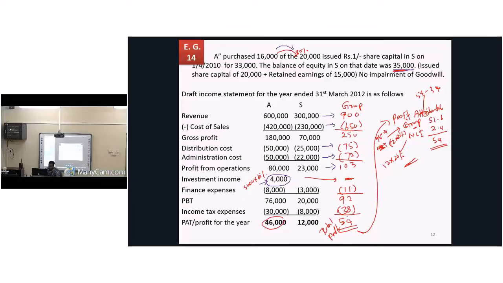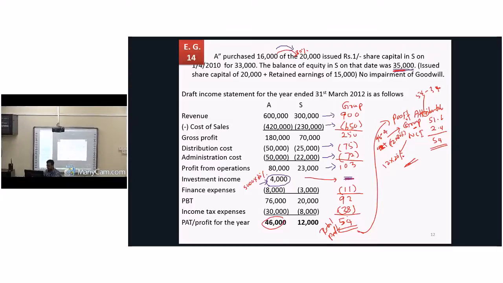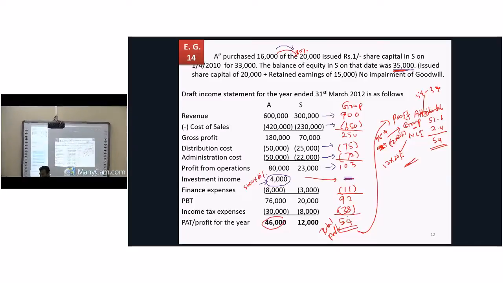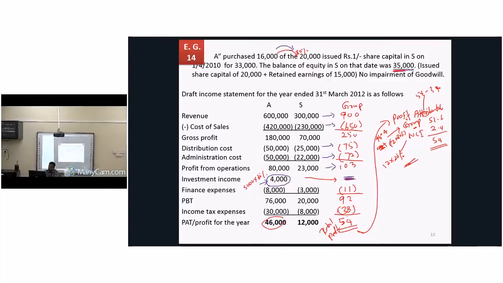But you know now, the subsidiary has paid a dividend to the parent. This is a kind of intercompany transaction. Therefore, you should understand that in the group column, we should not take any amount of dividend or other income. Why? That investment income is received from the subsidiary by the parent. The subsidiary has recognized it as a dividend paid in their statement of owner's equity, and the parent has recognized it as income in their income statement. So from the group perspective, it is not an income. Understood? So we should not take any amount of investment income to the group column. Then finance expense, no change. We can take as it is, 11.